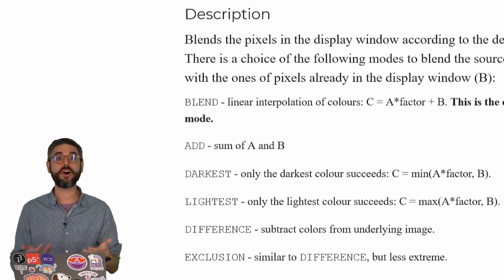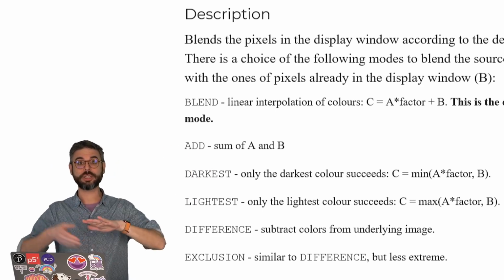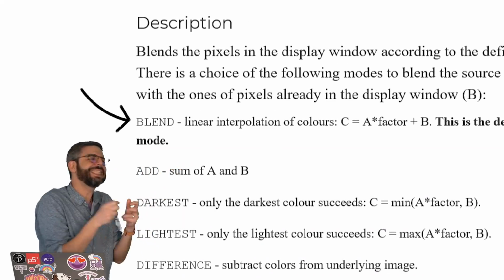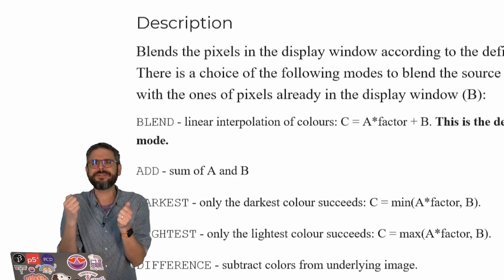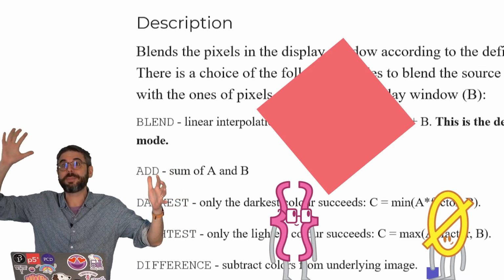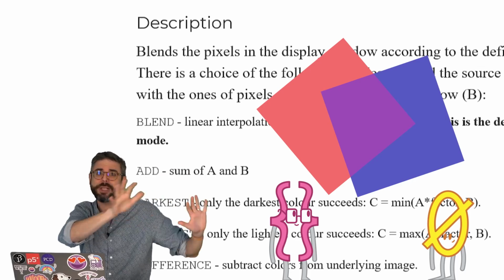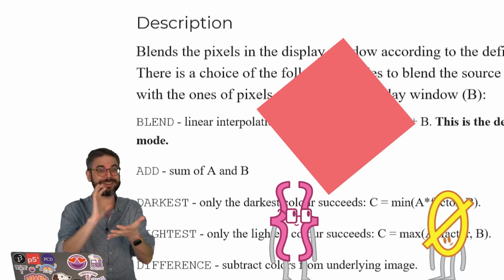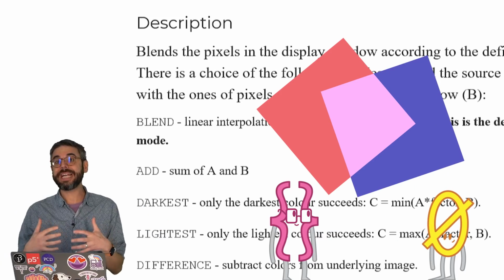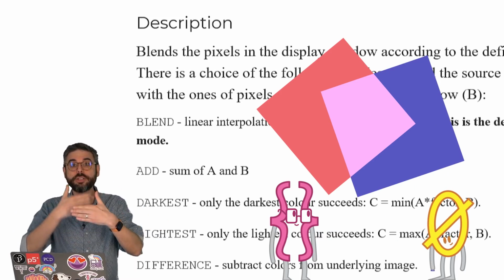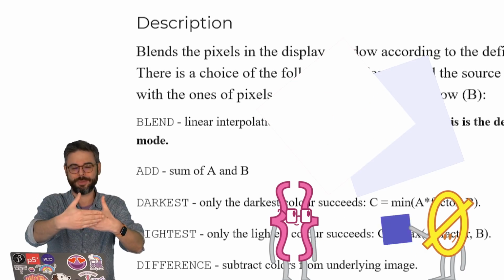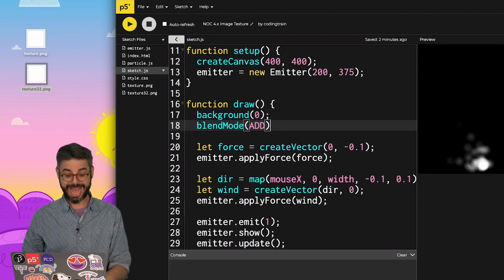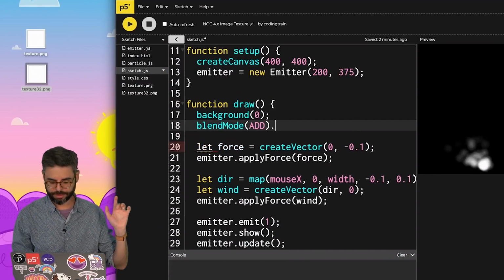So there's always a default blend mode when you layer colors on top of each other in a canvas. And the default blend mode is actually just called blend. It's a linear interpolation of the colors. You can think of that as, if this is red, I'm going to layer some transparent blue and put it on top. I might get something purplish. I think that's right. But adding doesn't blend those colors together. It adds them together. This has the quality of the more colors you layer, the brighter and brighter the pixels get. Just the simple act of adding blend mode, add to the top of draw.